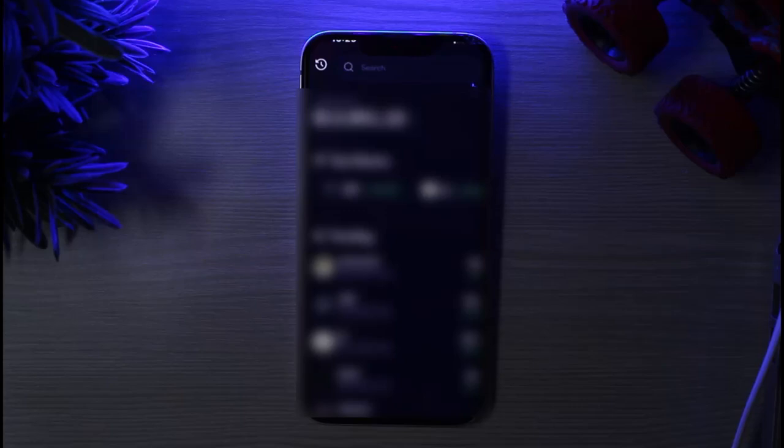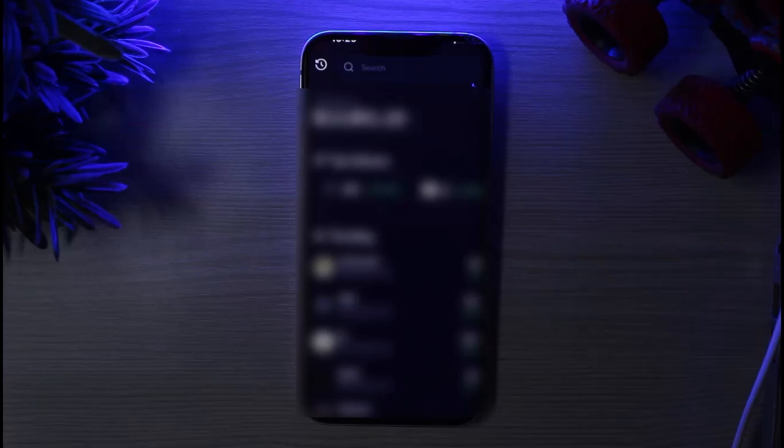So what you've got to do is first access your Moonshot app and simply sign in. Right after that, navigate to your account, and then access the withdrawal feature available right there amongst the menu. Now go ahead and tap on it. Then you simply have to select the cryptocurrency or digital asset you wish to withdraw.